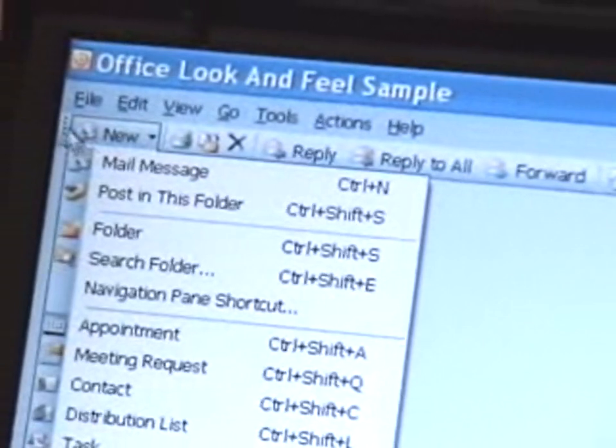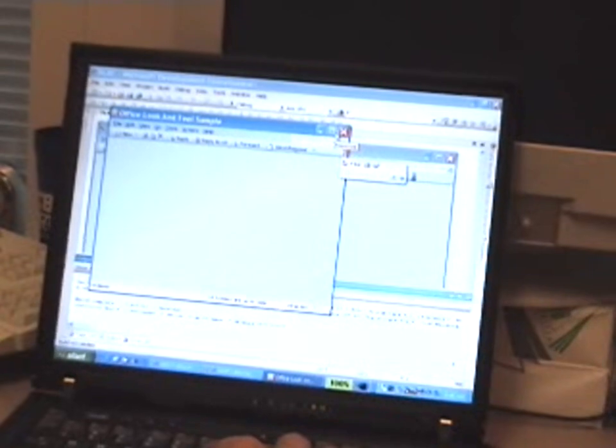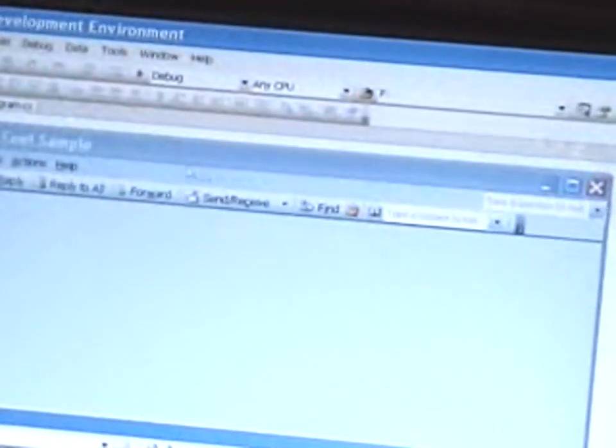Nothing special in here. I've got the full Outlook type menus. I can go ahead, just like I can in Outlook, drag that up and down. I also can resize this and get what we call overflow. Same capability that you have in your standard Office applications or any other professional type application. Again, this is just out of the box. I haven't written any code, just spent some time in the designer to do this.